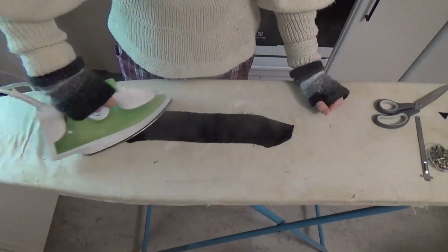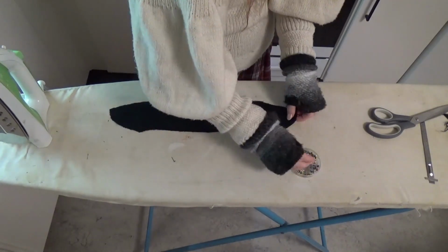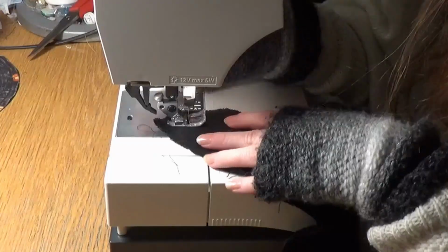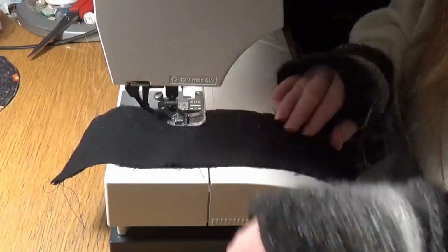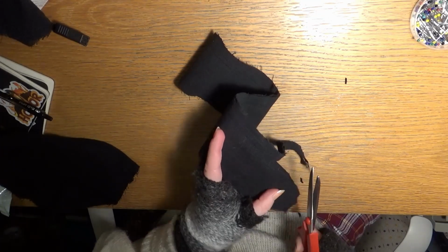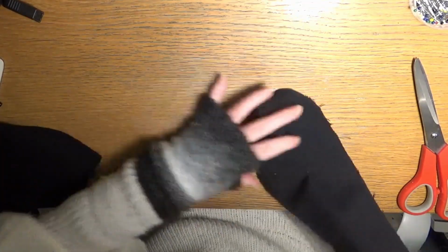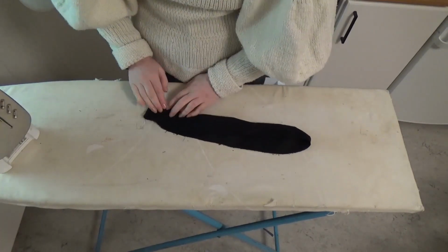So here I am attaching the interfacing to the collar, and then I'm pinning together both my collar pieces, right sides together, and then I'm stitching around the collar, and then I'm trimming down the seam allowance and turning it right sides out and pressing it so it looks all nice and neat.